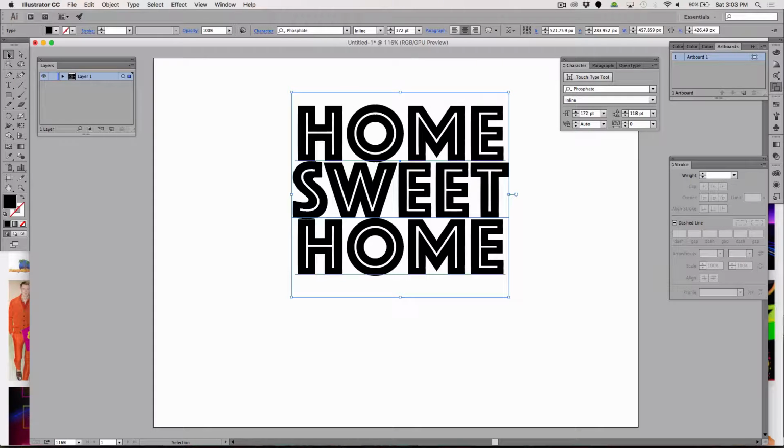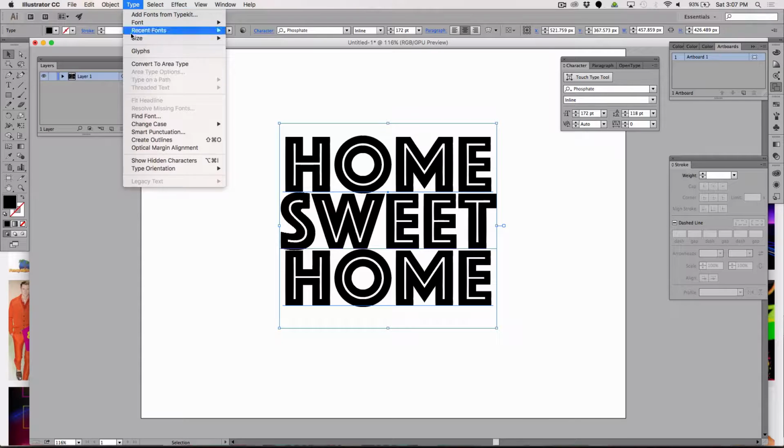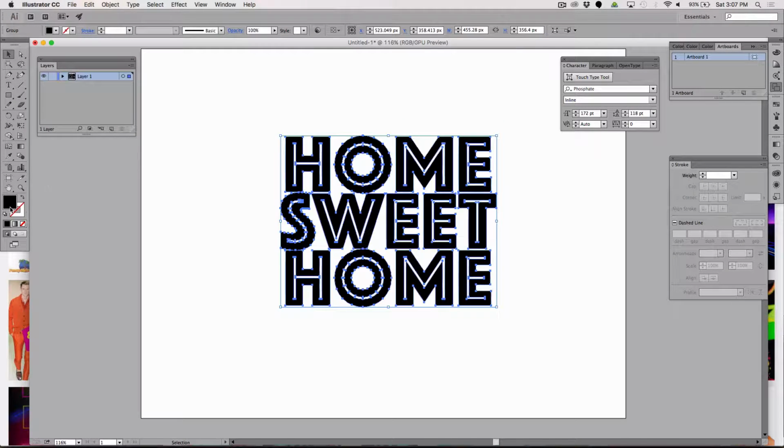All right, so what we really just have here is some text that we're going to be turning into vectors in a moment here. All right, so I'll go back again. So I have the text, and I go Type, Create Outlines, and now I don't want this filled because I want to control the color in Photoshop, right?